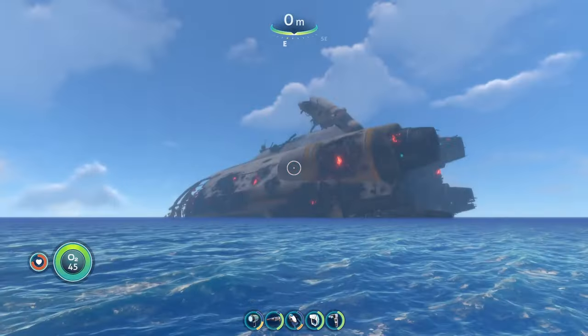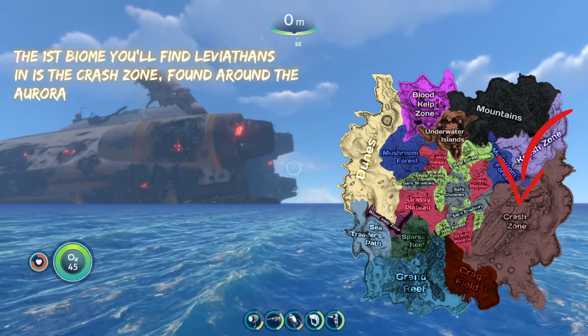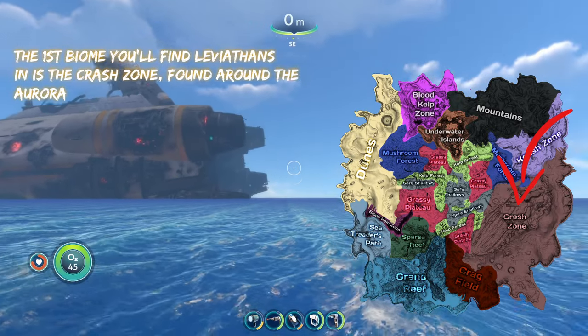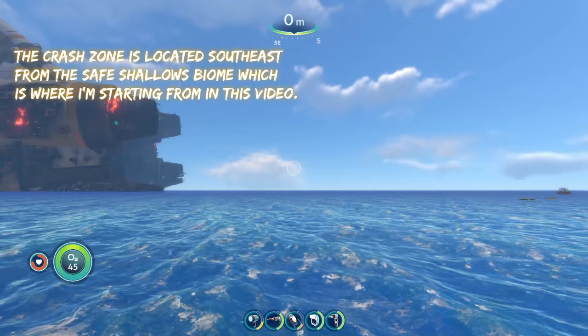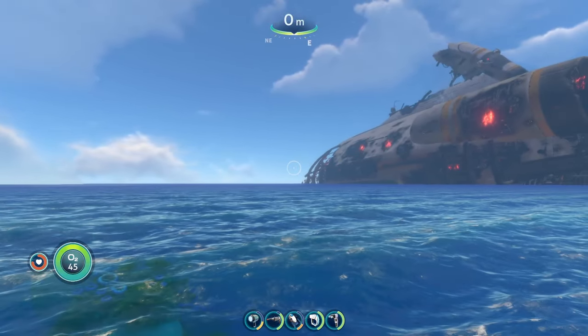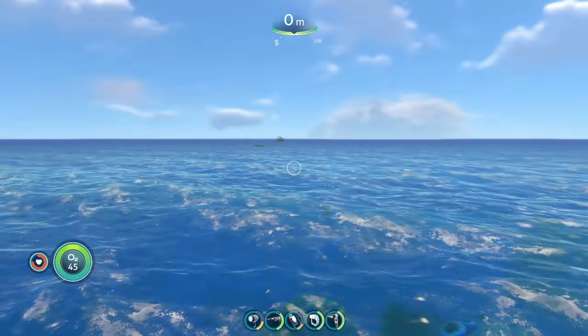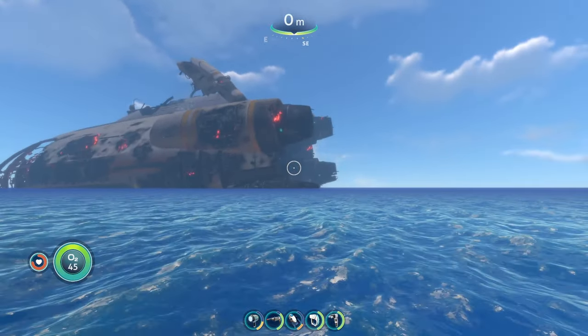The first biome that you can find Leviathans in is the crash zone. The crash zone is located around the aurora, behind the aurora, and in front of the aurora. You can wander towards the crash zone by going southeast, east, and a little bit left to east on the compass. If you go in that general direction, you're going to end up in the crash zone. So let's go over there.